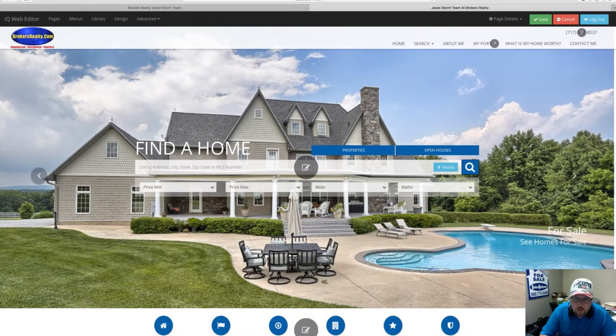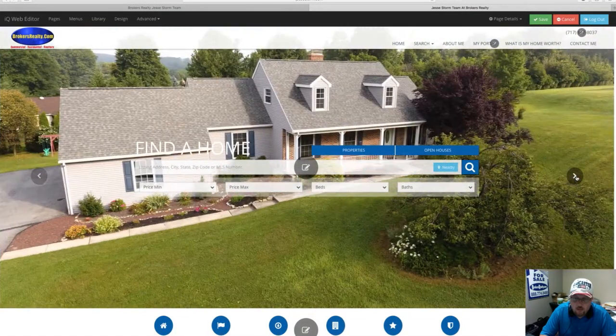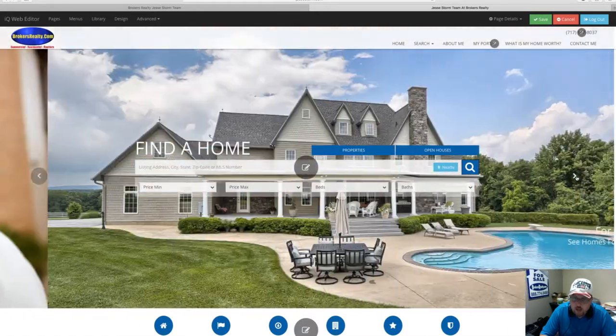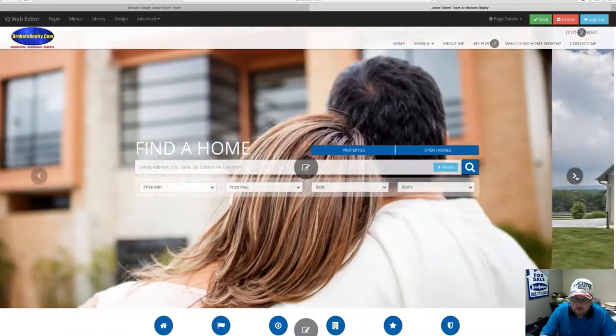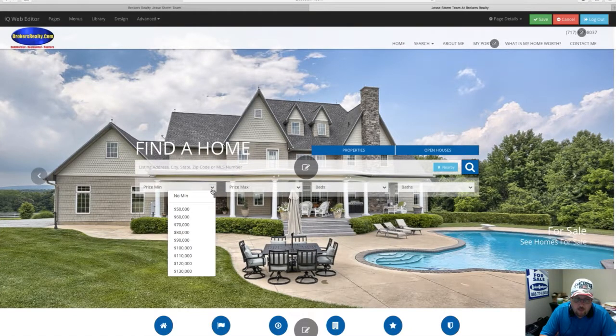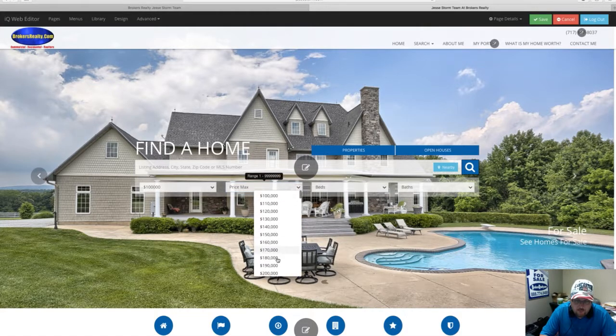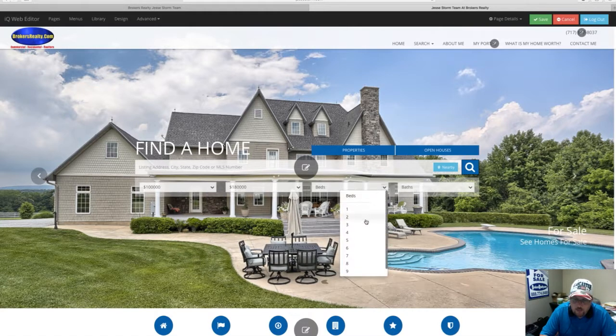So here again, if we go to the next photo, there's that house that I had listed. And this is from our quadcopter photo going down on that house. And then these are some of the stock images still. So now if you do the drop down menu here, minimum price, 100,000, maximum price, 180,000, minimum beds, 3, baths, 2, and these are your minimums.